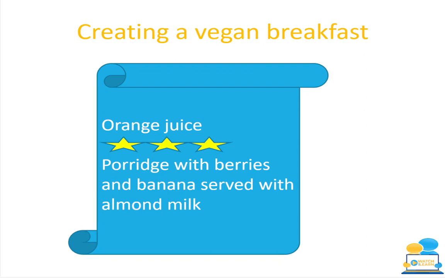Here is a sample vegan breakfast. As an examiner of this year's Junior Cycle exams, you must include stars, dashes or a line between courses to show the examiner there's a difference. Orange juice would be included as an actual course. You also need to put courses in order — orange juice first, followed by your main course like porridge. If in sequence with stars, you get three out of three marks.